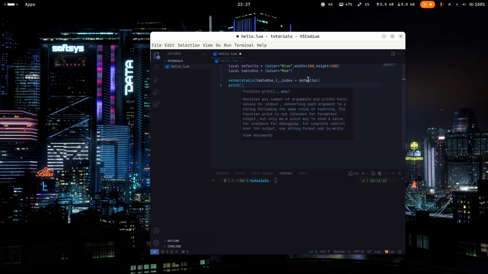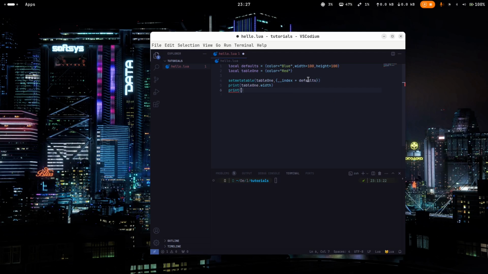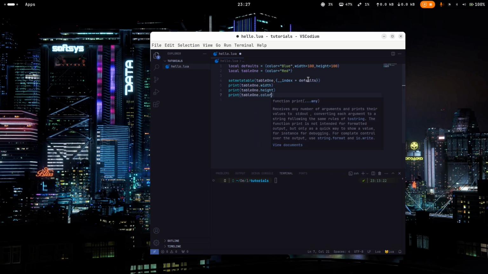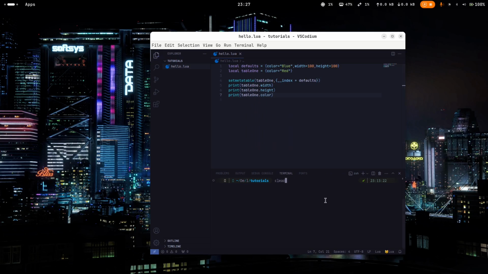Now, if I want to print table1.width and table1.height and table1.color, let's see what this does. As you can see, we didn't define any values here for width and height.